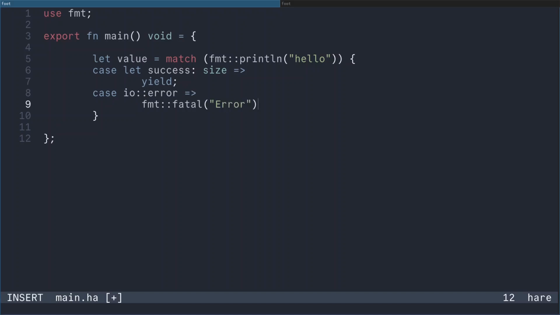Okay, what I'm trying to show you is what happens when you just use yield like this, and we're not actually yielding a specific value. Okay, so if I were to yield success, right, if I were to yield this variable, it would return size. Okay, the size of bytes written. Now let's see what happens if I print out our value variable. Okay, because we're just saying yield, which is actually going to yield this back to this value here. Okay, so I'm going to print that out and look and see what happens.